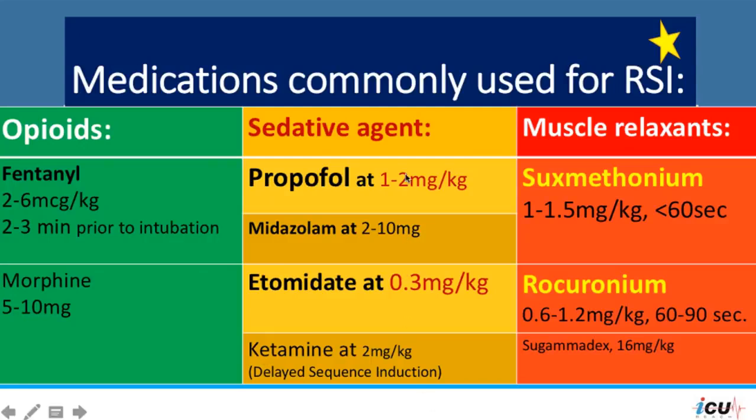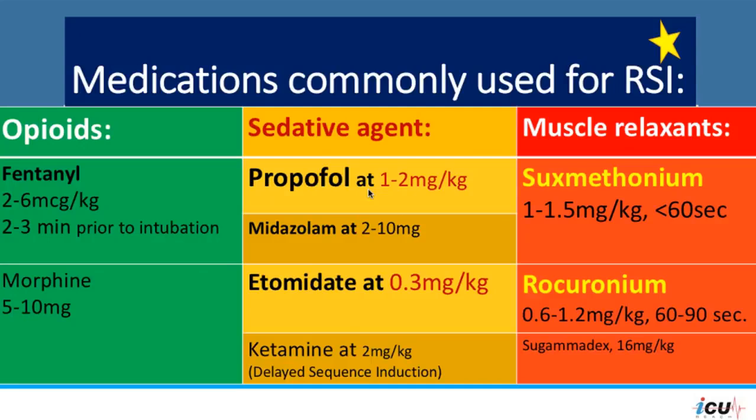The other group of medications that we use is sedating agents. Traditionally, thiopental used to be used for RSI, but because of its safety profile, people moved away from it to propofol, and the usual dose is 1 to 2 milligrams per kg. The younger the patient, the higher the dose you need to sedate them. Midazolam can be used, and probably the only advantage I can see for midazolam, if you use adequate dose of it, it will give you a longer period of sedation compared to propofol. Etomidate is commonly used in those with hemodynamic compromise, especially in ER. They like it, but there has been a lot of concern about its effect on the adrenal glands.